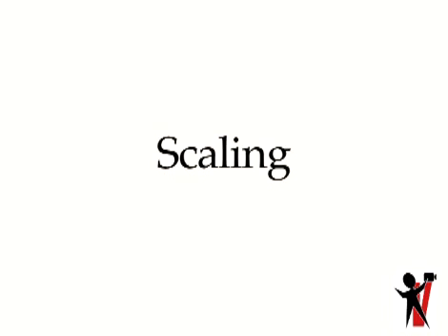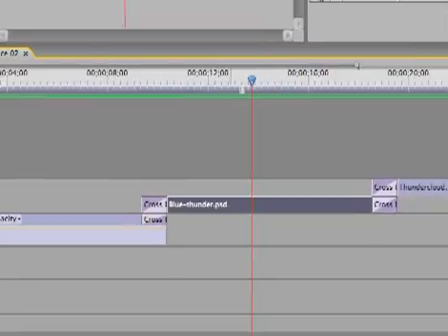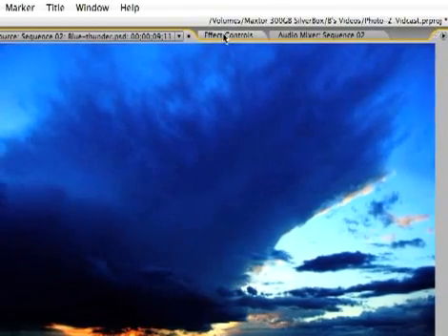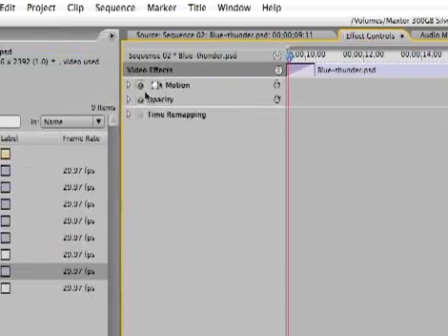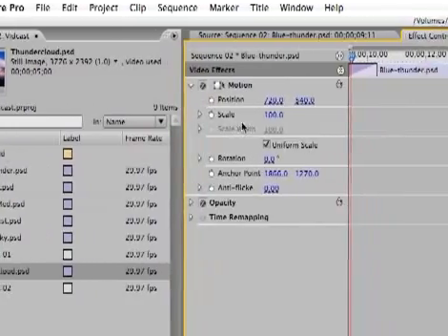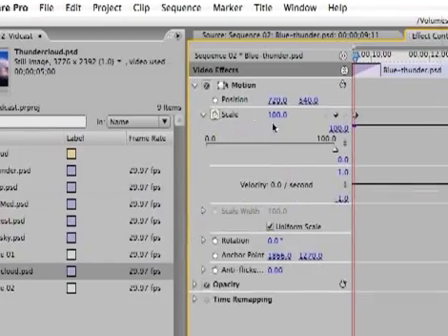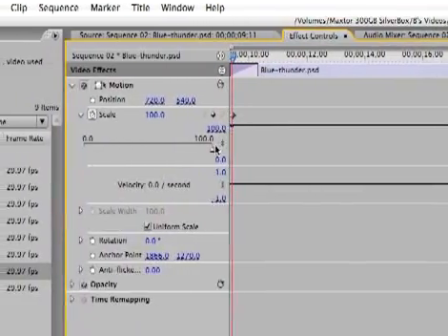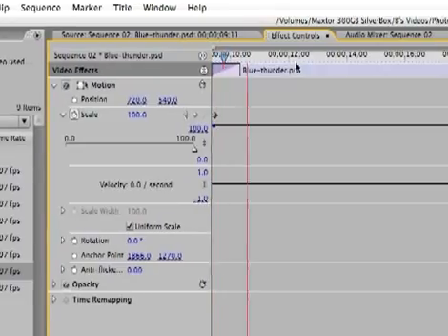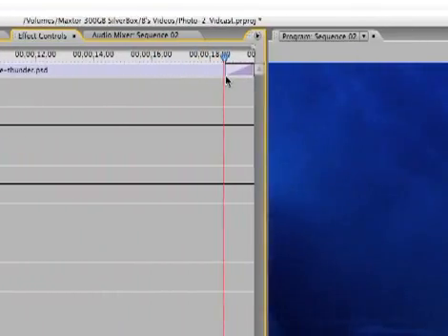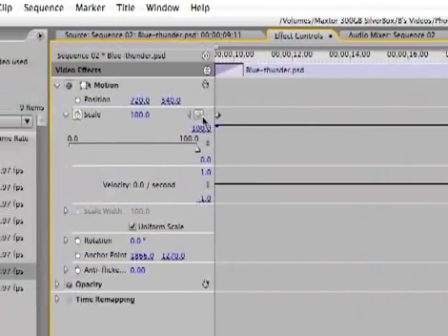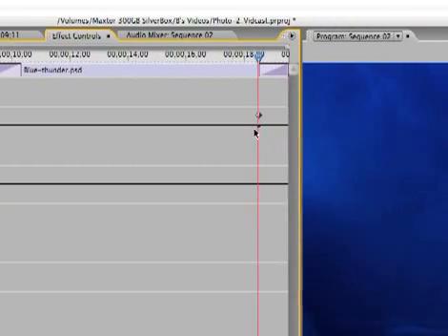Now, let's apply a zoom type motion to our second photograph using the scale effect. I'll start by selecting my clip and opening the Effect Controls window. I select the drop-down arrow next to Motion, I then do the same to Scale, and then I select Toggle Animation, the icon next to Scale, and a keyframe marker will appear in my clip sequence. I drag my cursor to the point in the sequence where I want my scale to end, and add another keyframe by clicking the Add/Remove Keyframe button in the Scale window.